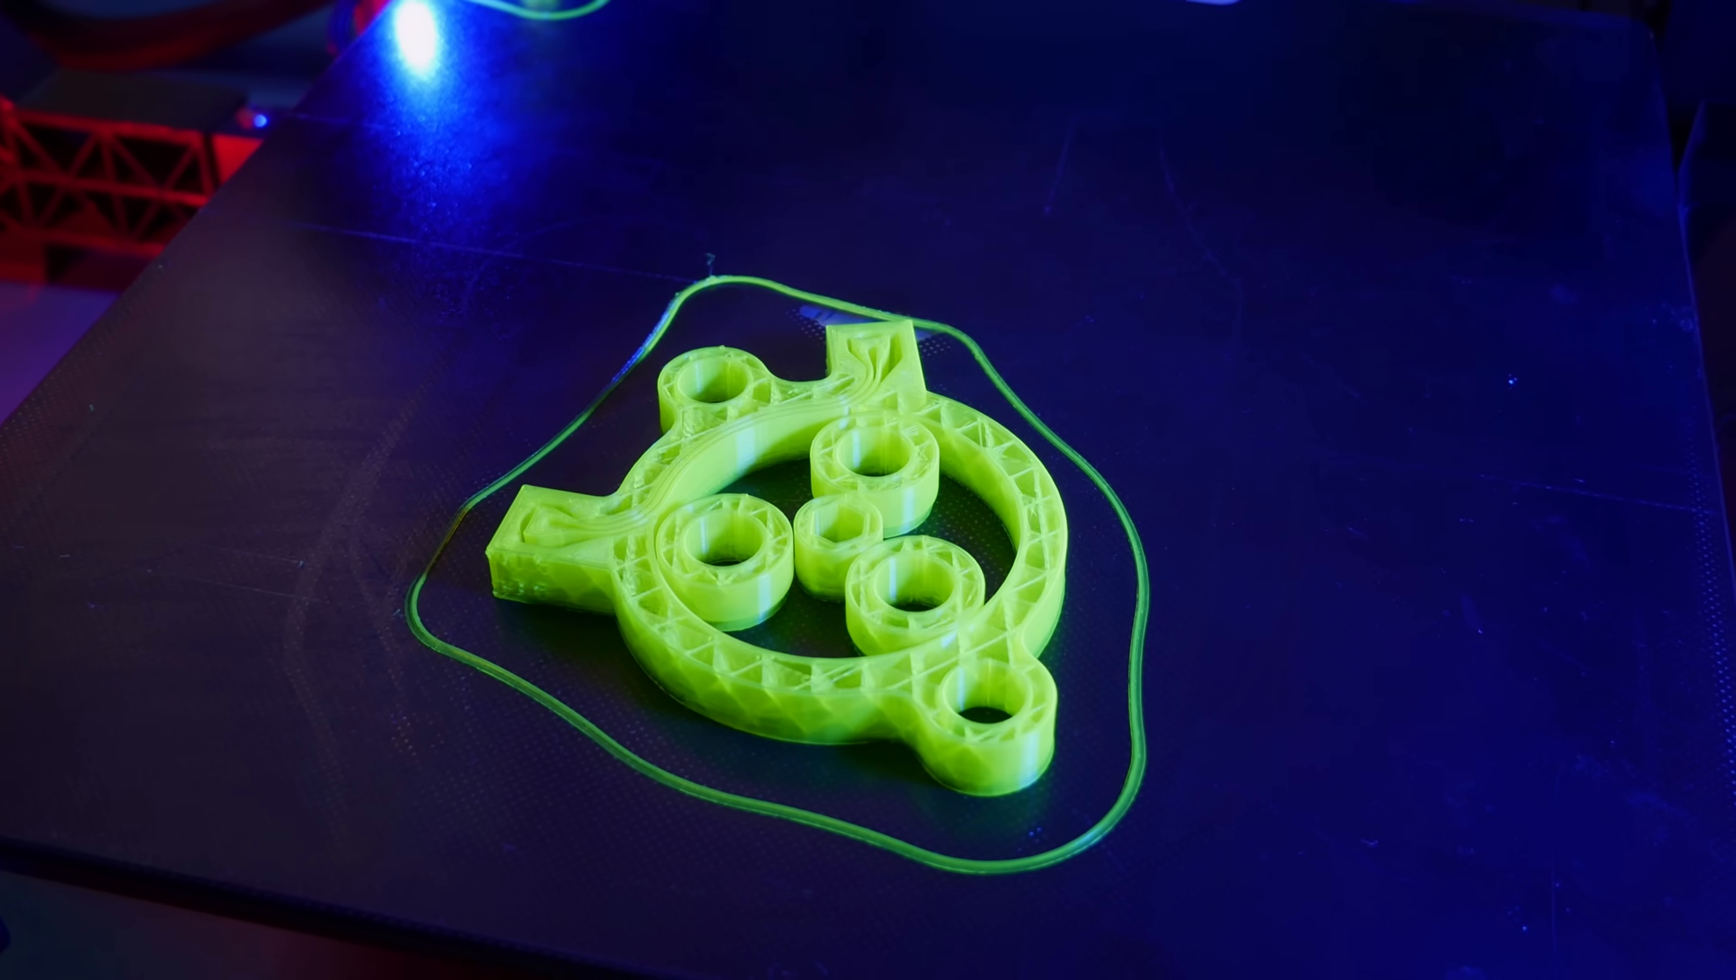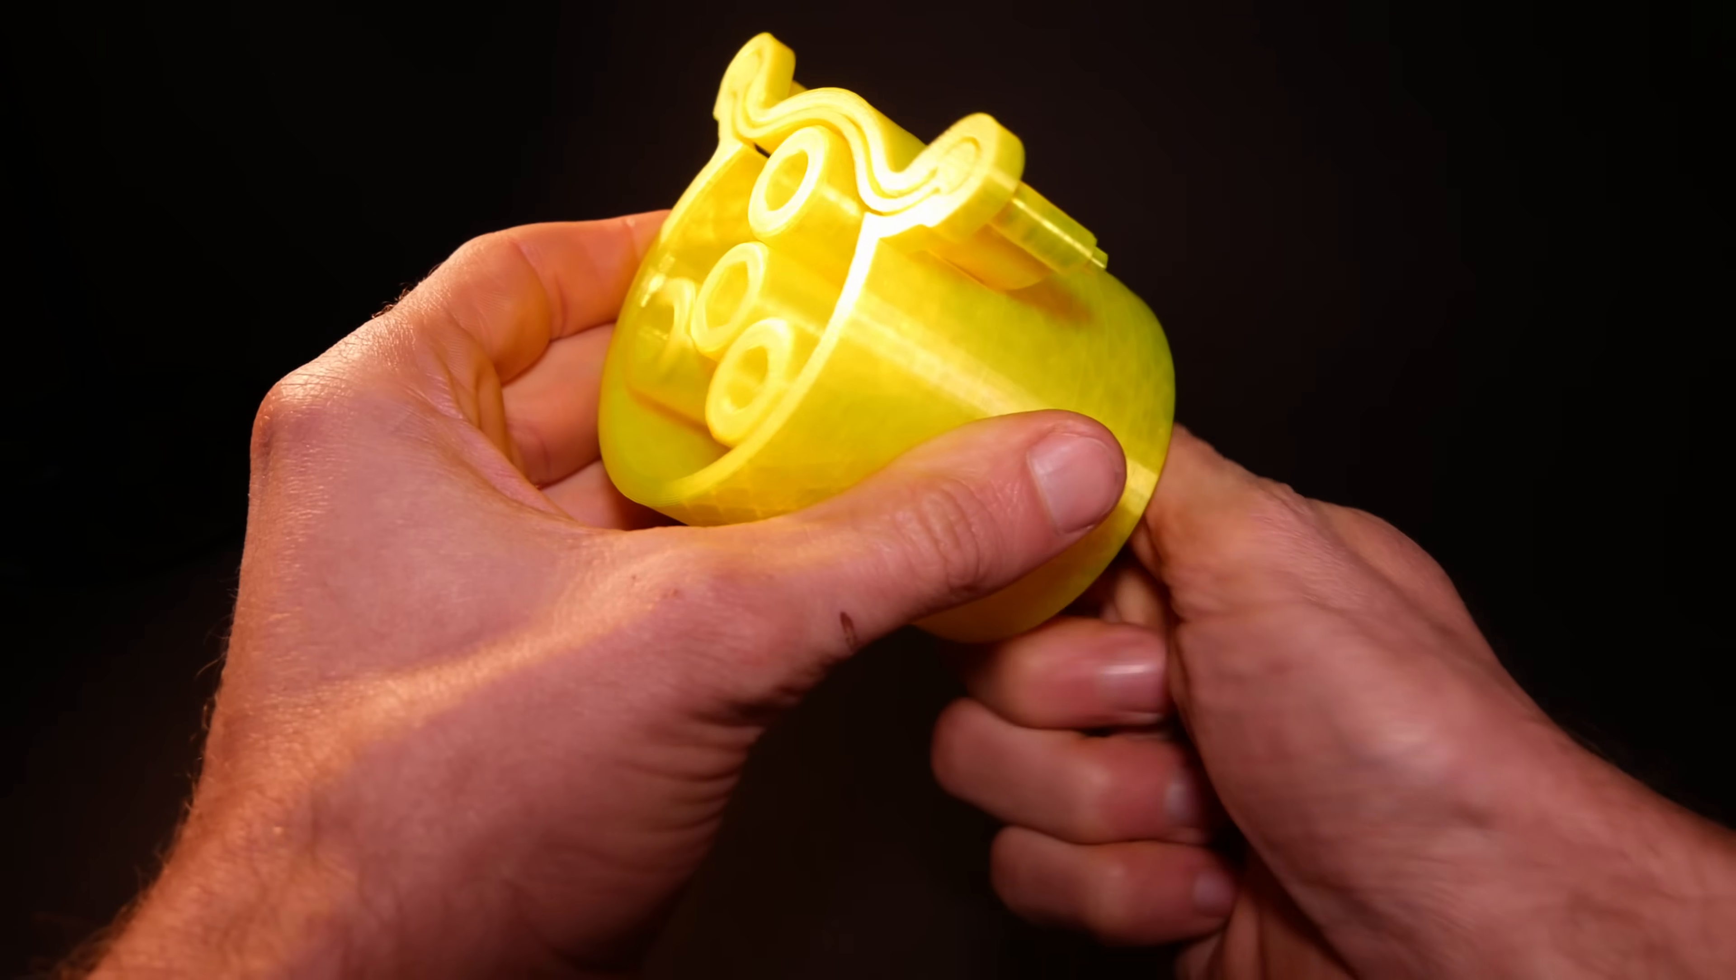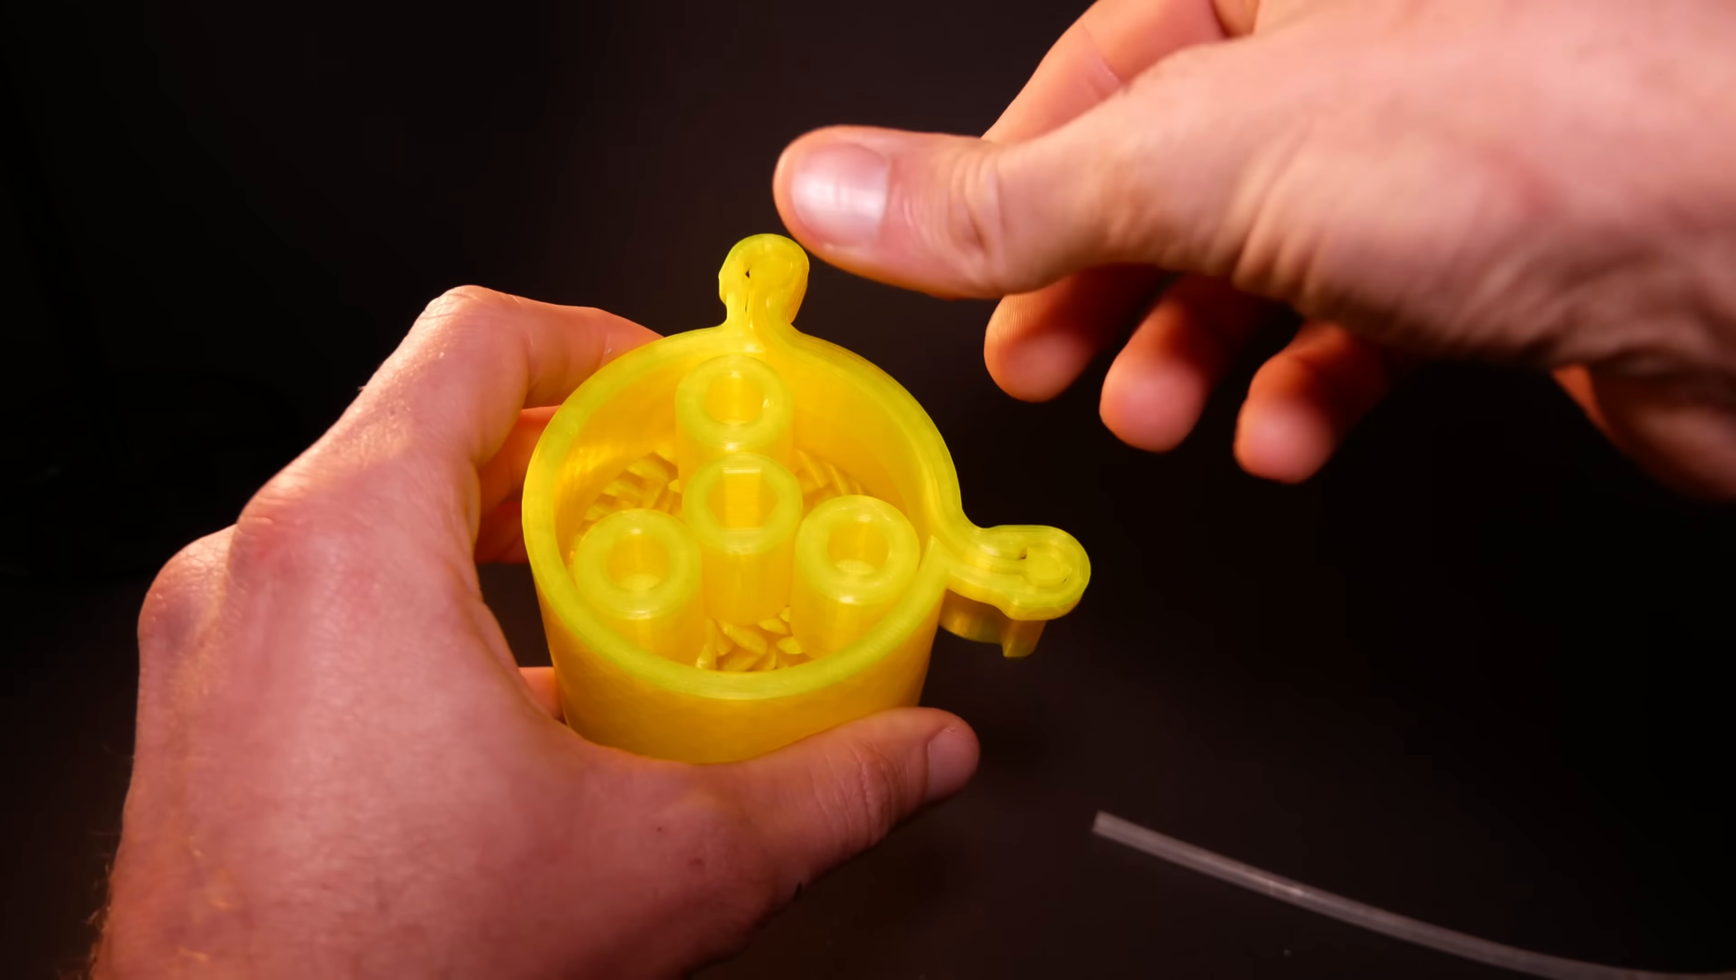Right? Hence why I created the first ever print-in-place pump. Yes, not only is it the first ever fully 3D printed pump, but it actually requires no assembly at all. Print it, and use it! It works by replacing the silicon tube with this thin-walled membrane, that can flex and pump liquids just like the silicon tube. Even hard and brittle plastics like PLA can be used.